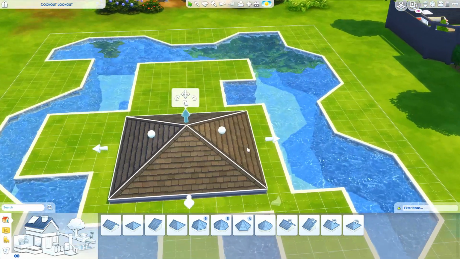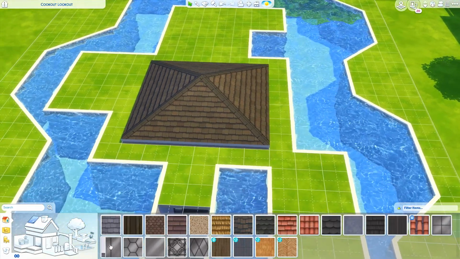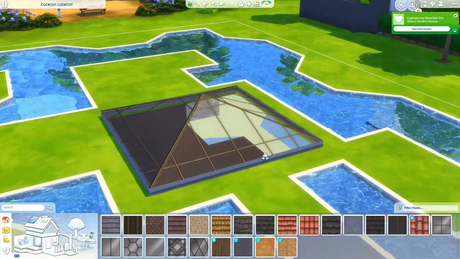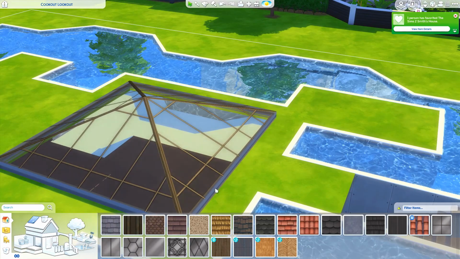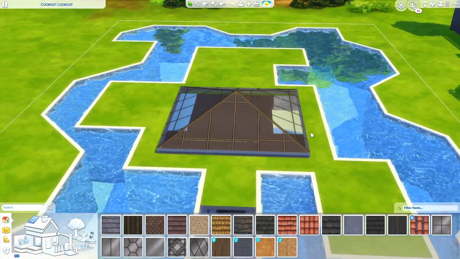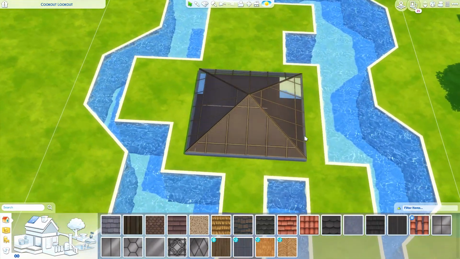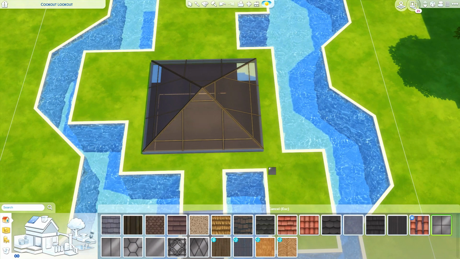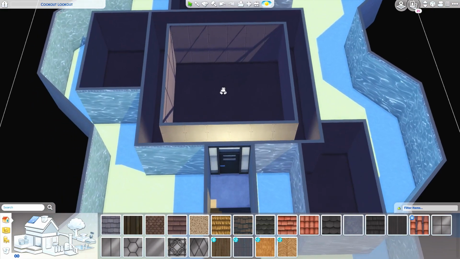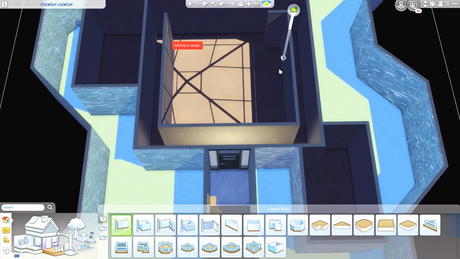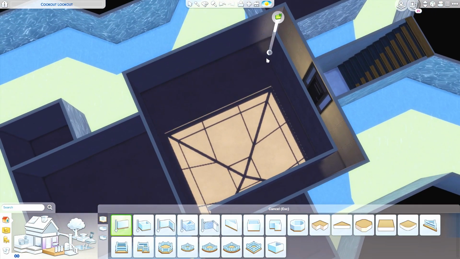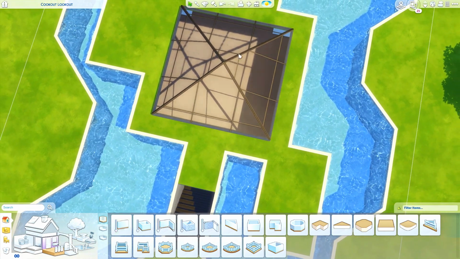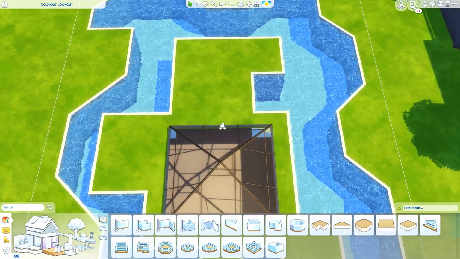I'm just going to bring it down and then choose a glass swatch, maybe something like that. One thing you will notice is that if you're looking from above ground underneath, it will look a little bit weird through the glass roof. If you see that, you haven't done something wrong, that is normal, just how the game works. So you can just play around and find what works for you, and then go back underground and remove these walls here that were placed down before, and as you can see, the light comes in and fills this room nicely. Then you can go back above ground and put some trims in and things like that, which we'll do shortly.